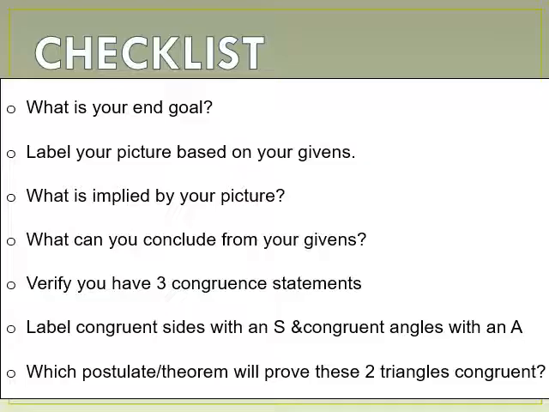Then you want to label your picture based on your givens. So, if the lines are parallel, any angles or sides that are congruent. Then you want to look at what's implied by your picture. If they give you parallel lines, then you know your corresponding angles, your alternate interior, alternate exterior. This is also the reflexive property, implied by your picture. This is also implied by your picture, the vertical angles theorem. So again, label your picture with what's on there, and then what's implied. The linear pair postulate might have some value, but really we're talking about our parallel lines and all the theorems we know from that.